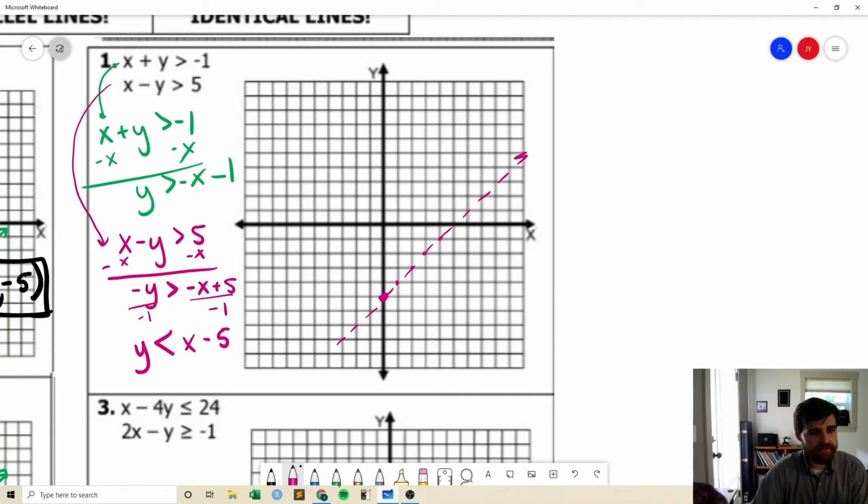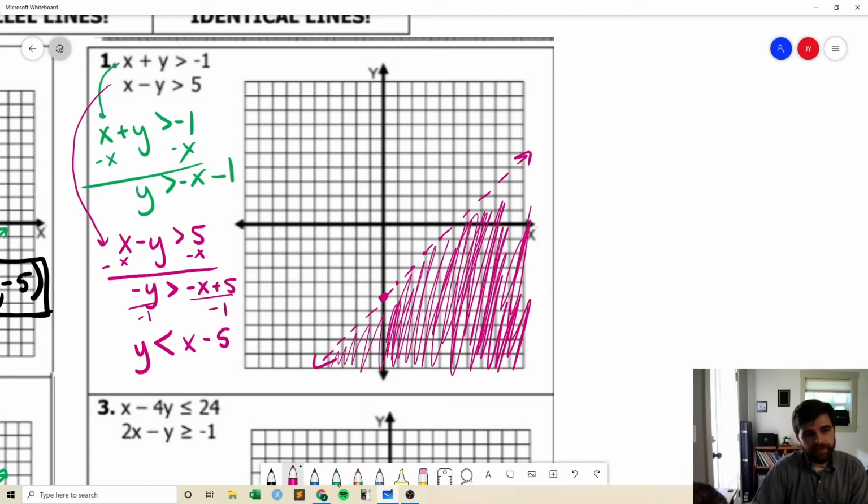Remember that if we have a less than, we use a dashed line. If I had a less than or equal to, then I would use a solid line. Now lastly, we want to make sure we shade. So y is less than, which means we're going to be shading below. If you're unsure about which way to shade, and sometimes it can be a little tricky, you can always just plug in a point and see, does it solve the inequality? If so, that point's in the shade.